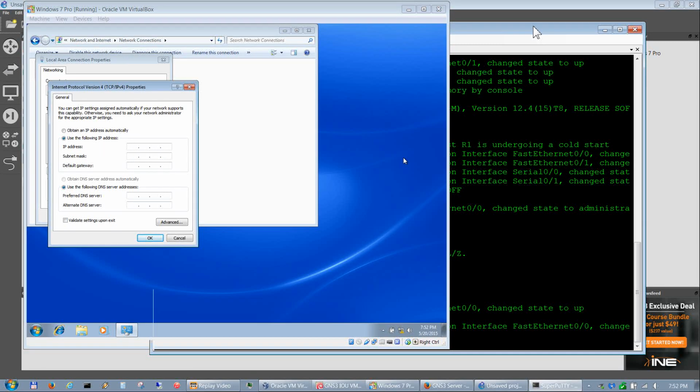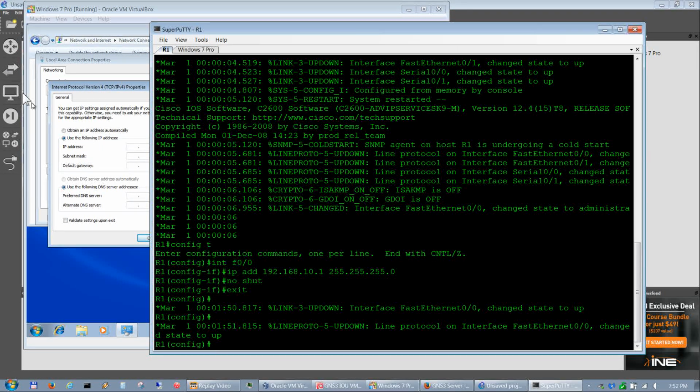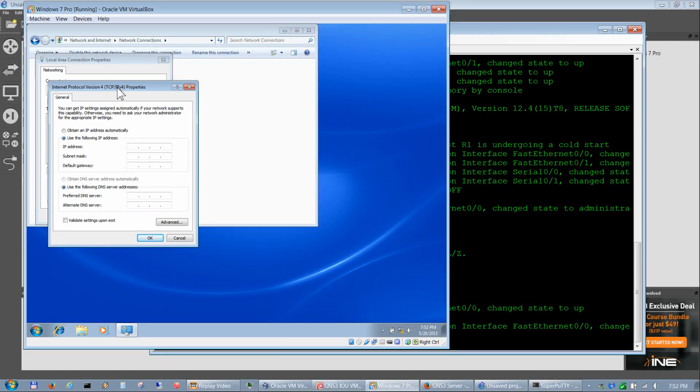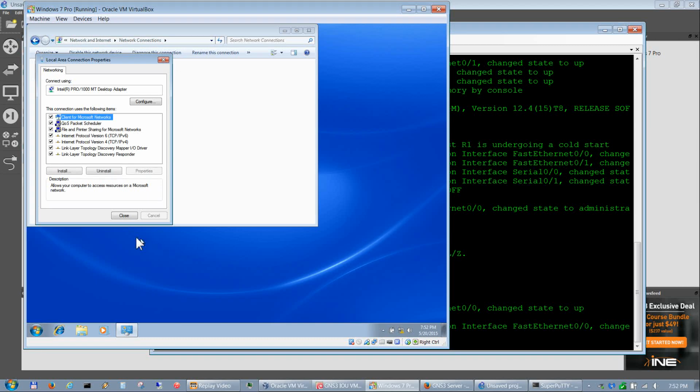I gave the router 10.1, so we'll give this 192.168.10.2, and the gateway 192.168.10.1, and that's pretty much it.